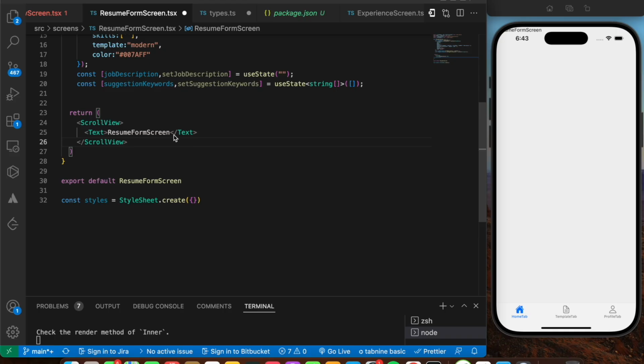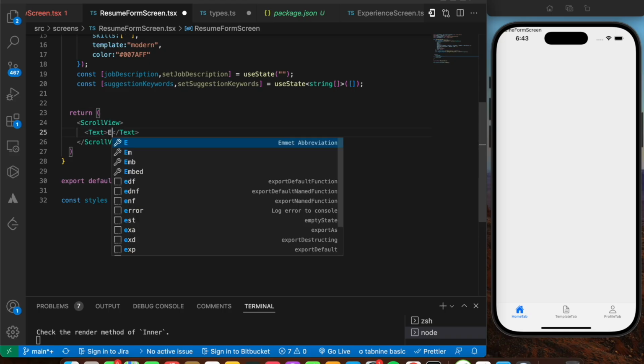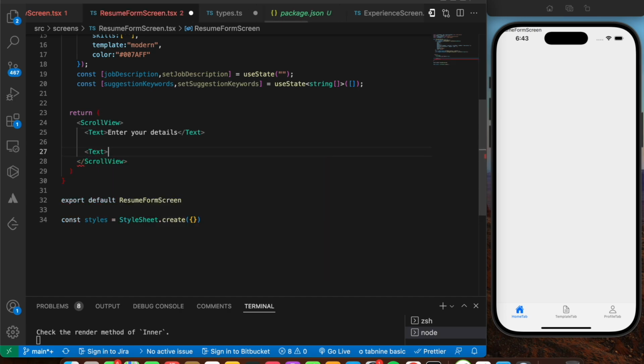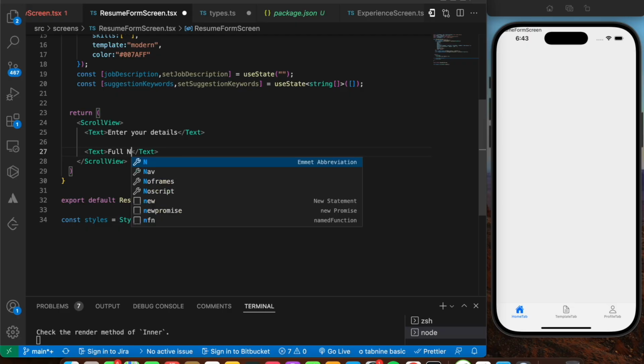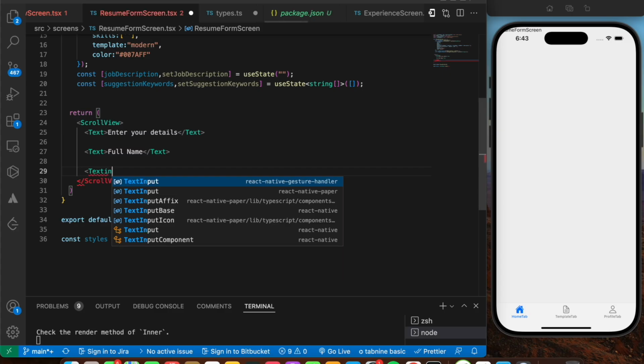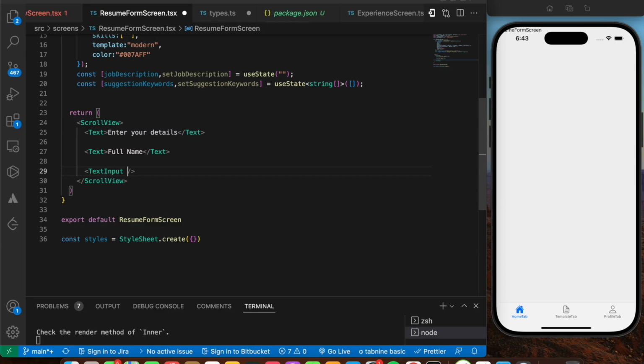Here I'm going to say enter your details. Below that we're going to have a text which says full name. Below that we're going to have a text input. So I'm going to say text input, import that from React Native as such. It's going to have your style, it's going to be equals to your styles dot text input or styles dot input.